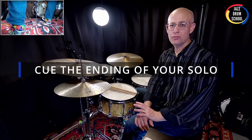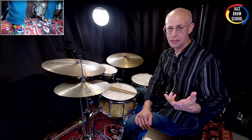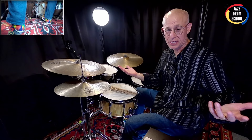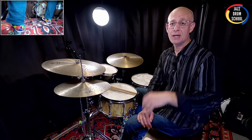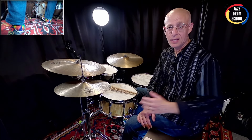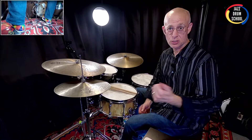One of the most important things you need to do as a drummer when you're doing a vamp solo is to give a cue to the rest of the band when you're done. Vamp solos are usually kind of open-ended, so you can just keep playing until you've had enough. Then you can cue the band with a head nod — something like okay, I'm ready. Make sure you make eye contact with the pianist, bass player, horn player, or somebody, so they know it's over. Then you'll run through the vamp maybe one more time and hit it and go to the next section of the song.